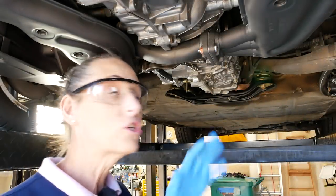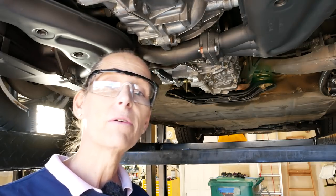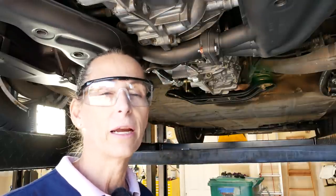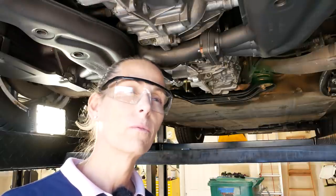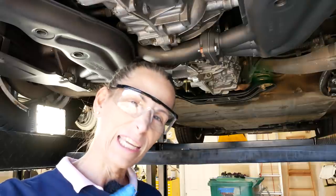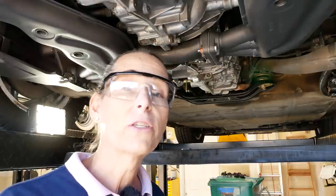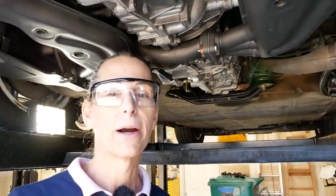That was a lot of fuss just to get the fuel line straightened out again. So I think what I want to do at this point is go ahead and lower the car back down, let's start it up and run it a little bit and see how it's doing. We'll also need to add a little bit of oil - we only put in nine quarts and we should be somewhere around ten and a half. So we'll probably have about a quart and a half to go, but we can't check the oil until the engine is warm. So let's go ahead and lower it down and get the engine started again.